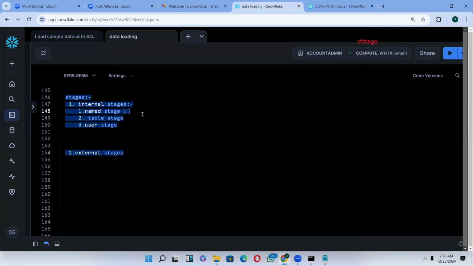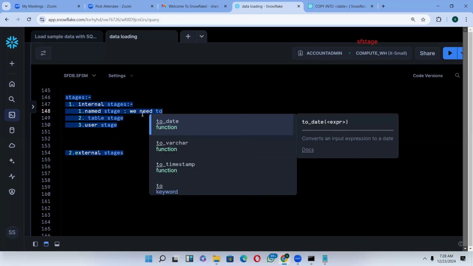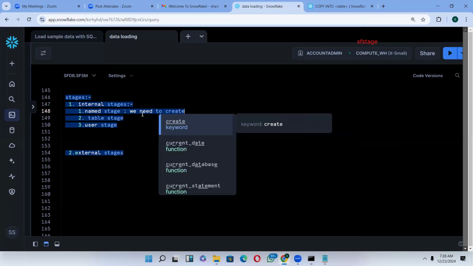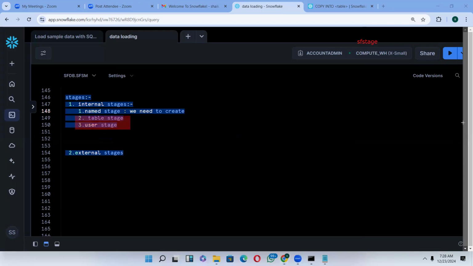Okay, we need to create those. But this table stage and user stage, both are default. These two are default stages. Why we call this default means if you create any table, automatically it creates one stage that is called table stage.